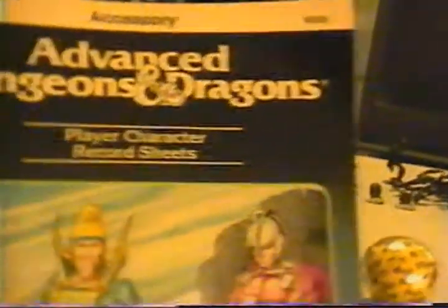I almost forgot — I have some of the original Dungeons & Dragons character sheets. They're really old ones too, from the late 70s, early 80s: Advanced Dungeons & Dragons. I think I have a couple of them filled in, but they're pretty much blank when you get them. You just come up with your own statistics. Let's see if I can turn the page here — there's more stats in the back you can put in, probably stuff you'd never even think of putting in there.